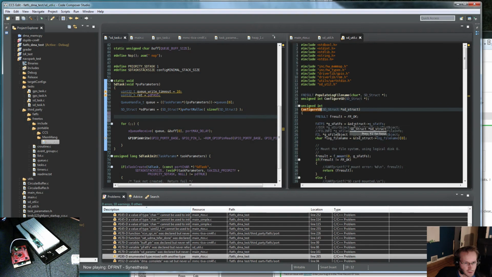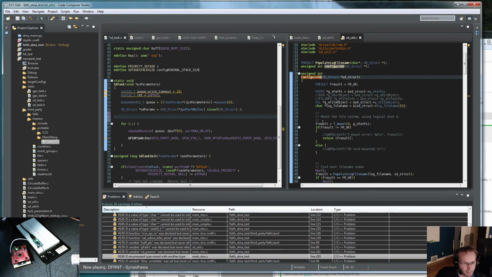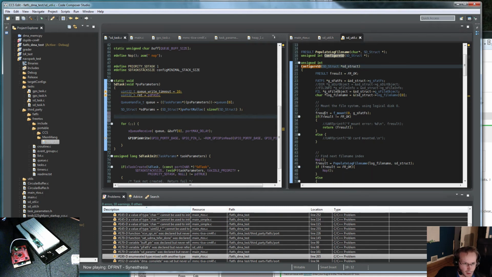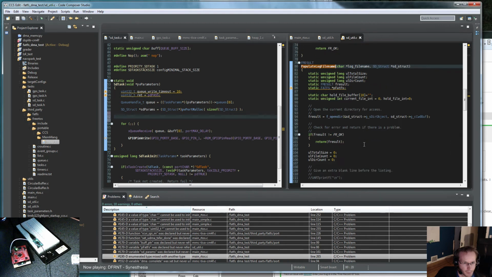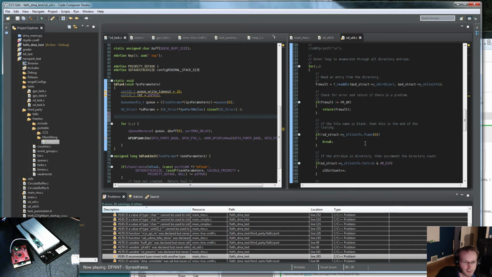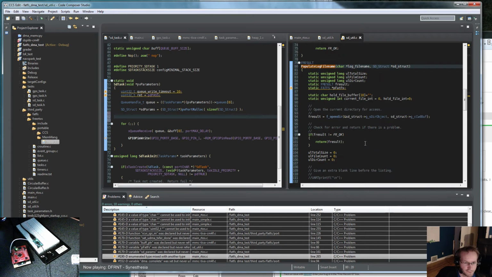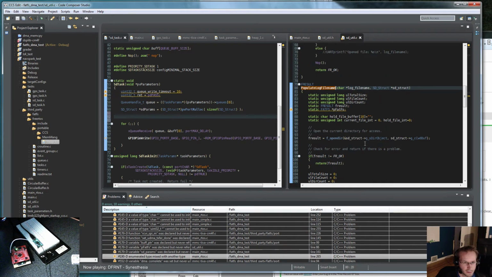So this configure SD function is what I was talking about. This populate log file name goes through the directory structure and it looks at the next unused file index.